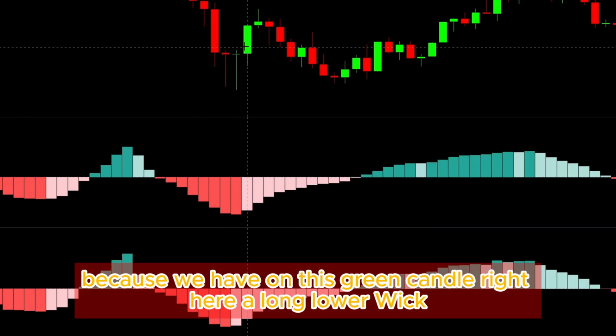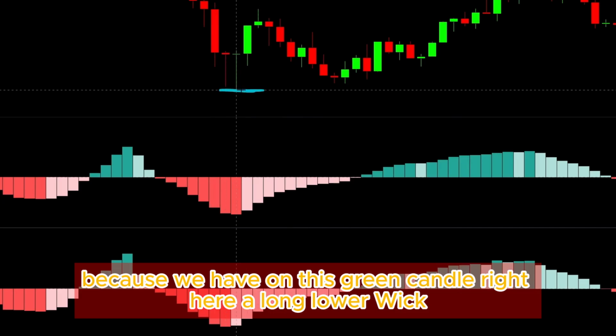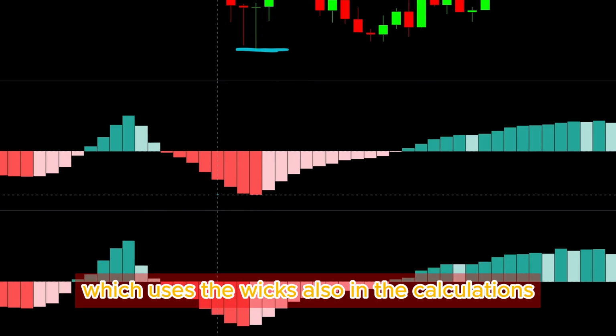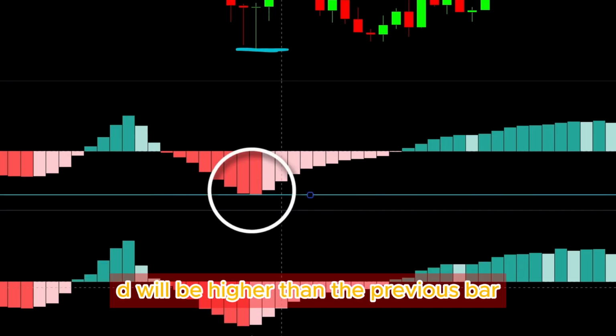And as you can see, because we have on this green candle right here a long lower wick, you can actually see that for the upper MACD indicator, which uses the wicks also in the calculations, this bar on the MACD will be higher than the previous bar.